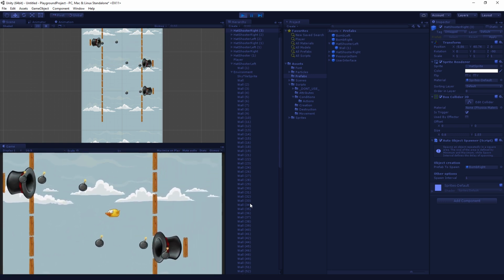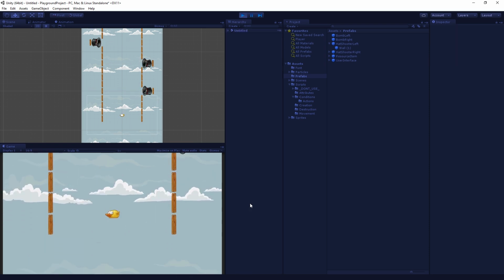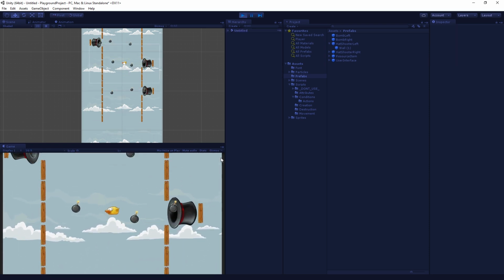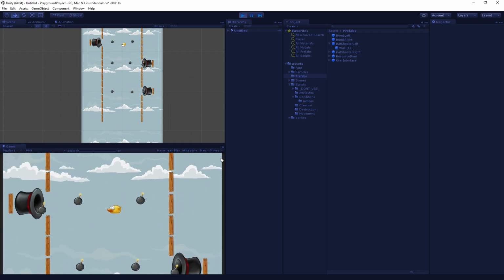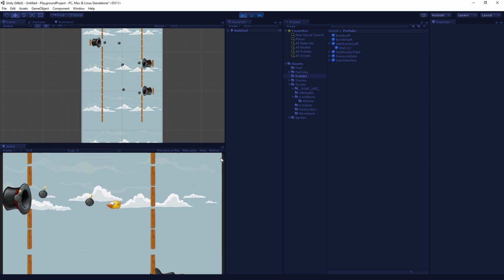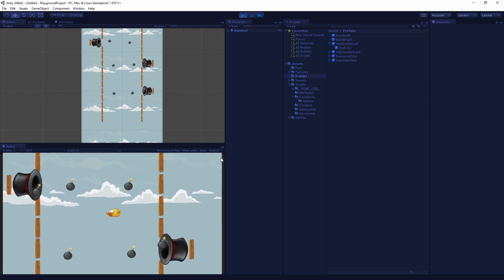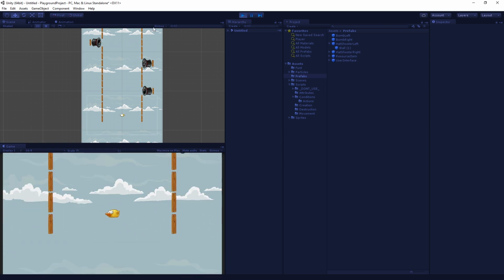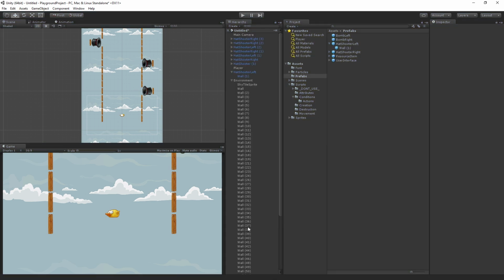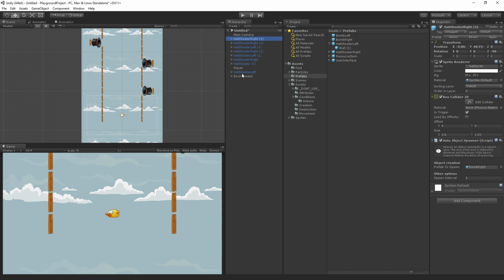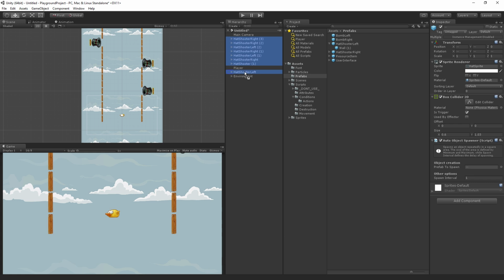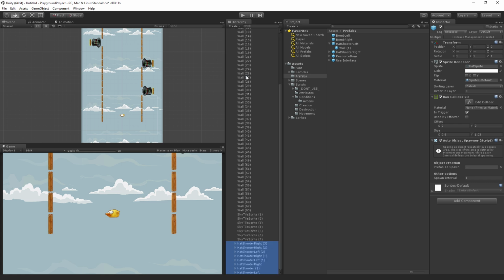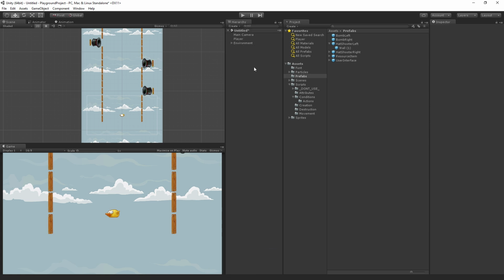Now, the thing that makes this not very fun, right, is I can just sit and wait for a gap in the stuff, and there's nothing really forcing me to sort of keep moving forward, right? So we're going to want to add another hazard, which is going to force the player to continuously move upward. And we can add our hat shooters to the environment at this point, I would say. Let's just shift click to select them all and drag them onto the environment.